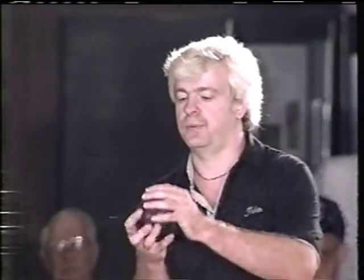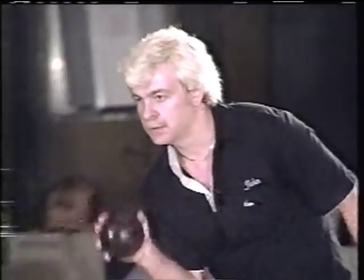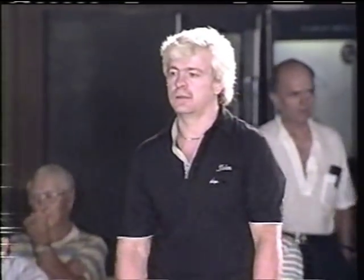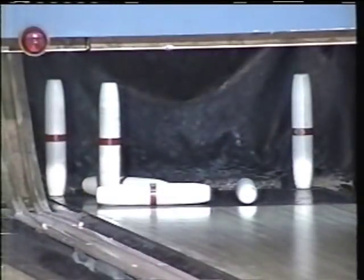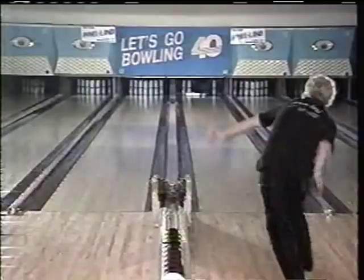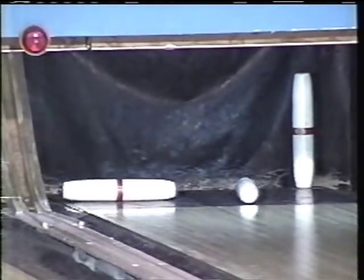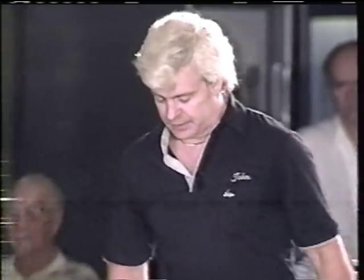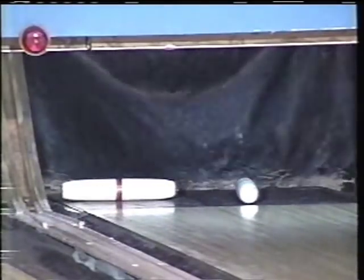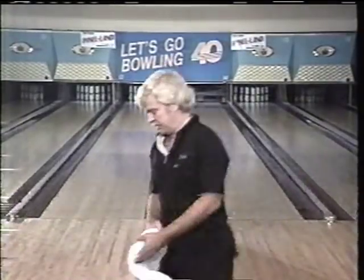Miller has made the championship round for the 3rd year in a row. Nice ball. Good ball, John. Good looking ball. To start it off, he's left the 4-7-10. He has some wood on the left-hand side. Winner of this match gets $1,400. Second place gets $700. And couldn't quite scoot it over into the 10. And John will settle for a 10 bucks to start the first string.